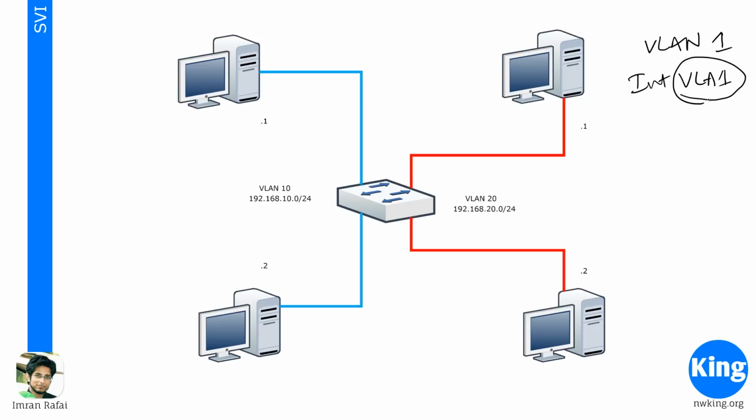Now what's the virtual interface for? How do you typically configure a switch, right? If you're an administrator, you would have a computer, connect using a console cable, connect to a switch, and configure the device. But the problem with console is you need to sit next to the device. You need to go where the switch is, connect the console cable and configure it. What if you want to remotely manage it? Let's say, for instance, you are a network administrator sitting on the 5th floor. Assume you're remote, not sitting next to the physical device, and you want a way to access the device.